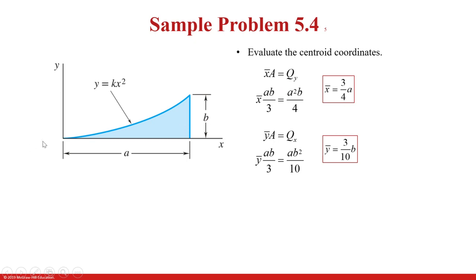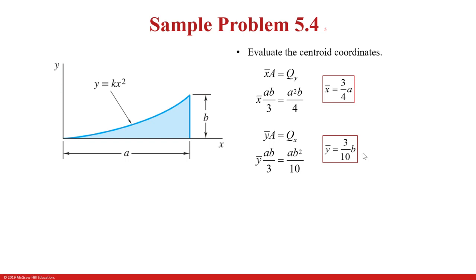So that's just saying that the balancing point in the horizontal direction is in this lower right-hand corner at 3/4 of the width, as we guessed it would be. In terms of the y-coordinate of the centroid, we guessed that it was going to be pretty close to the base here. So maybe like, I don't know, b over 8 or something. It turns out, as you see here, to be 3/10 of b. So our results are physically intuitive with what we anticipated.